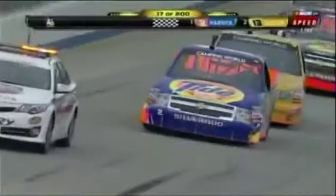Take a look at the initial start of this race. Johnny was ready, wasn't he? I thought there might have been a little contact there the way Kevin's truck jumped around, but as you mentioned, the front row had just a little bit of trouble getting going, and Johnny was on it.